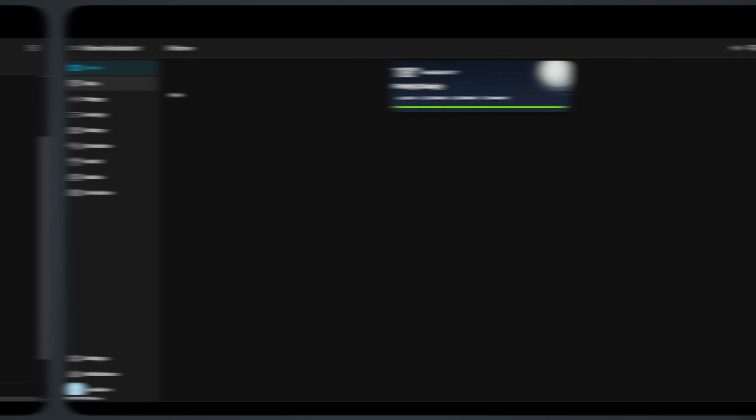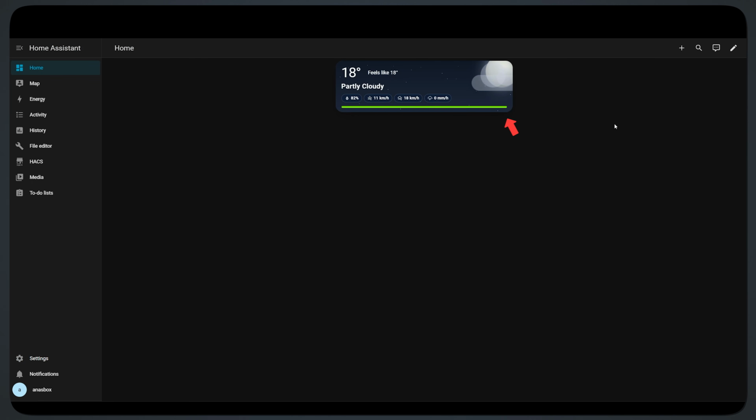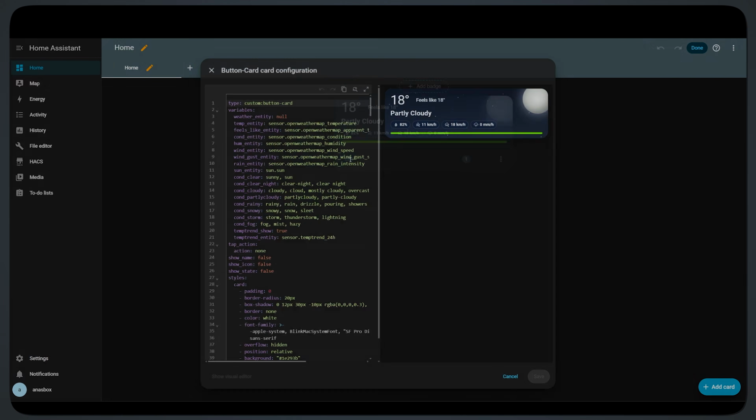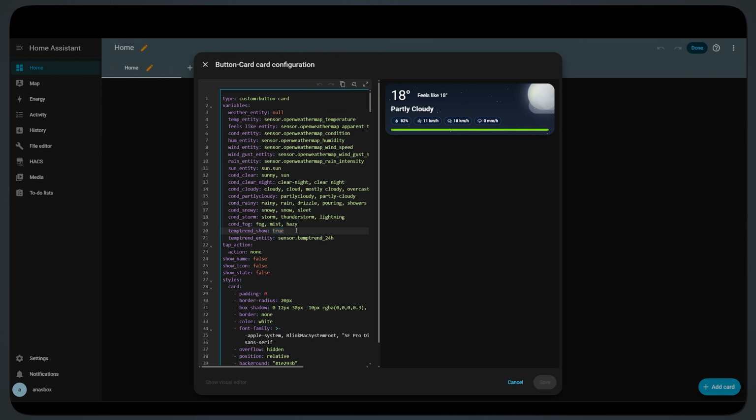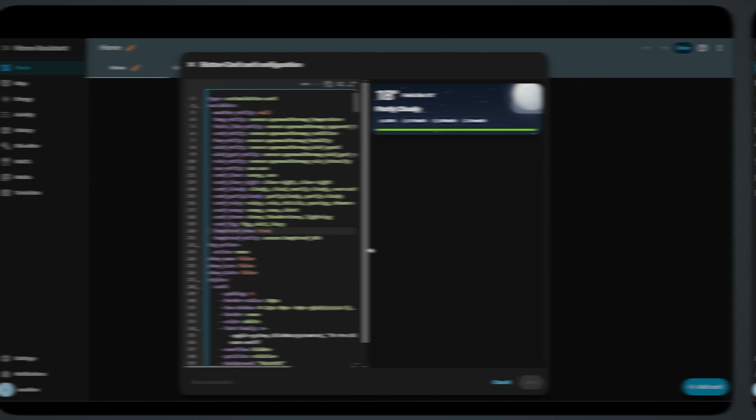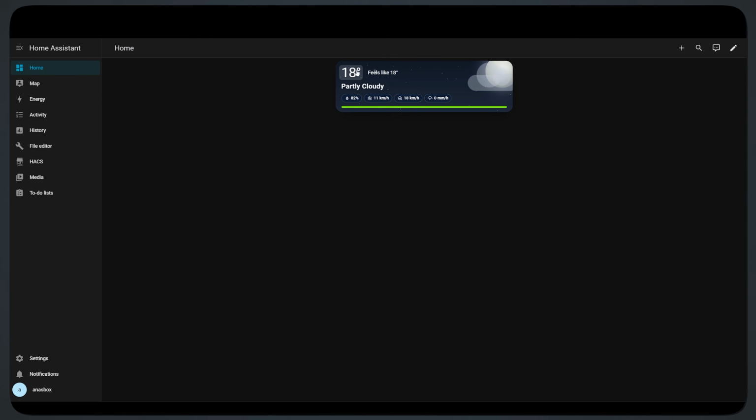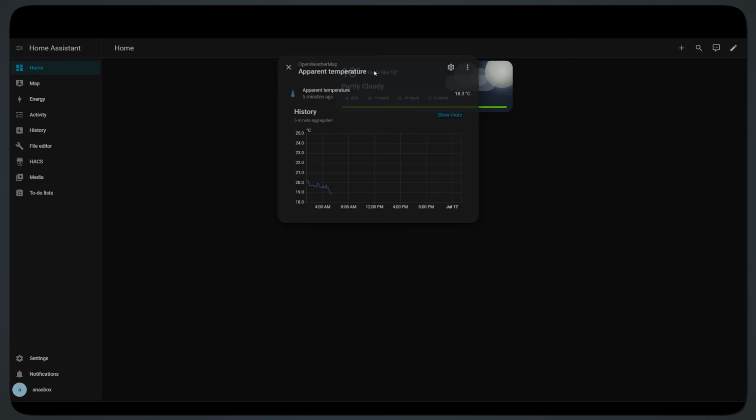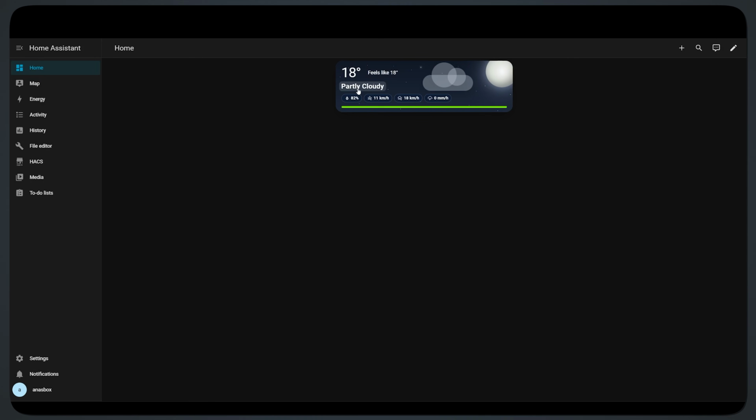Go back to the weather card and you can already see the temperature trend. For the next 24 hours it will start showing colors, indicating if the temperature is rising or falling. You can toggle the temperature trend by setting this to false, if you don't want to show it. All the weather values on this card can be clicked, to show more in-depth info and history. And here is how the card would look after 24 hours.